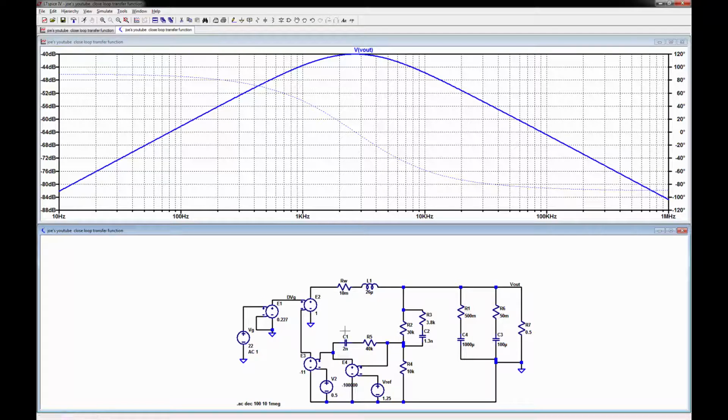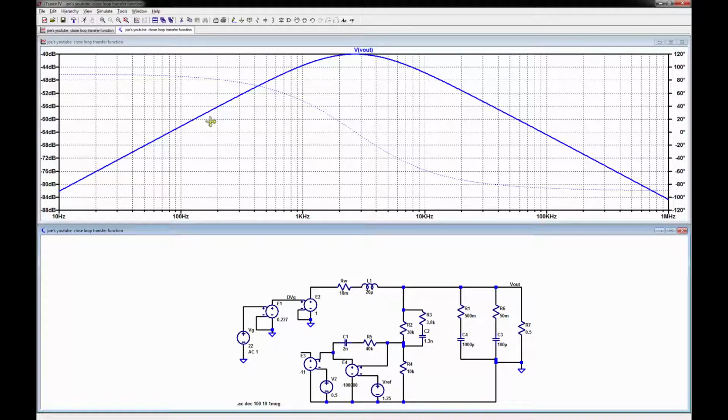So now we have our output to input transfer function over loop gain. Now, in case we wanted to do an open loop output to input transfer function, that's not a problem. All we have to do is break this loop. Let's go ahead and break the loop. This is going to be floating because it's open loop. And now let's go ahead and just tie this to this. There we go. Now this is open loop. Why? Because it never fed back. There's no feedback.